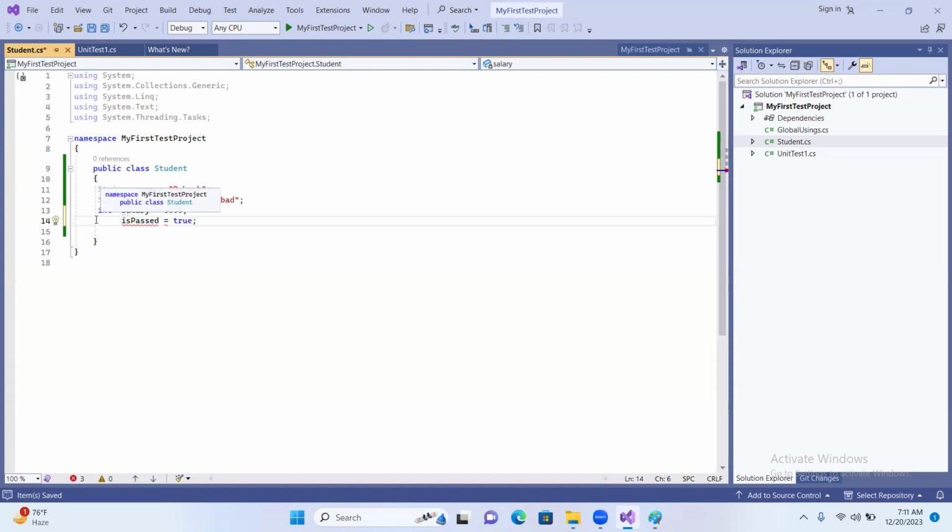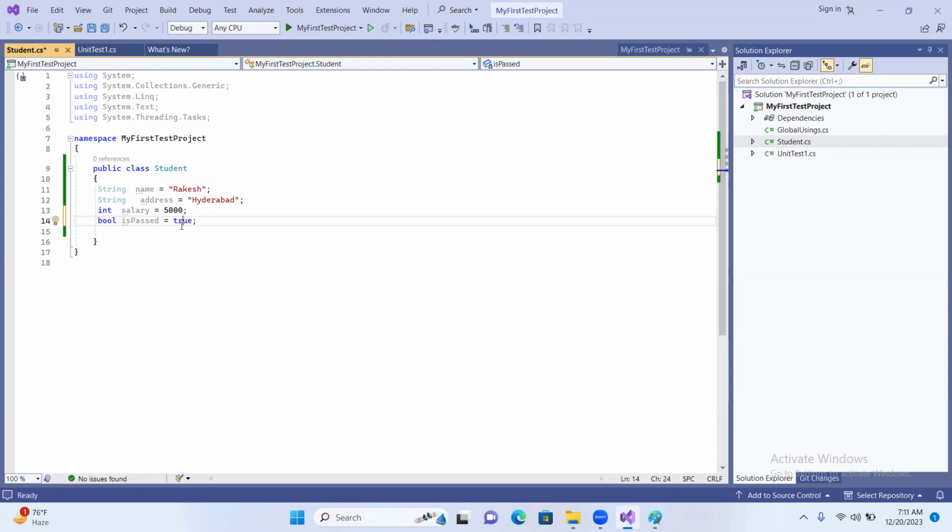If you want to store true or false, it is bool, the Boolean data type. It is a different data type. It stores only these two values, true or false. At that time, you will go for Boolean, bool. So that is one data type.